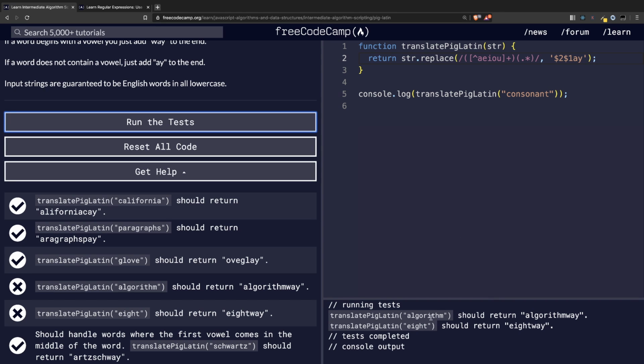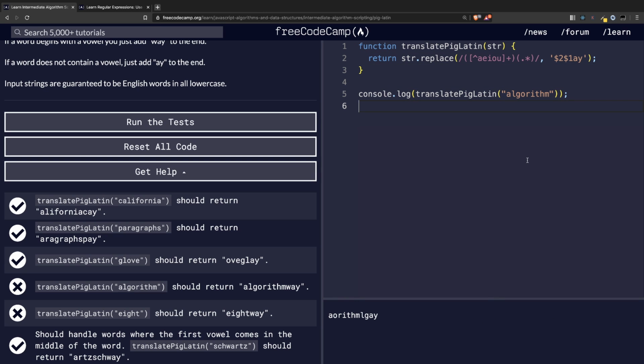Nah, I can't be happy. Why? Let's see for algorithm what it does. So it has to start like this. Algorithm, okay. But then if it starts with a vowel, then it won't do this. So it won't change, it won't add A to the end.